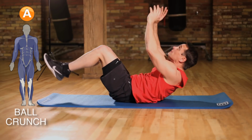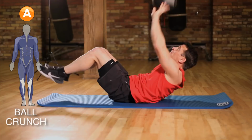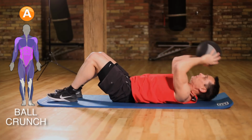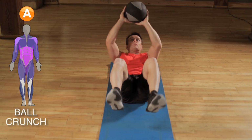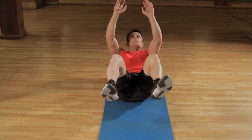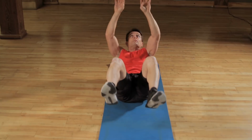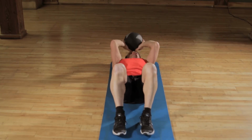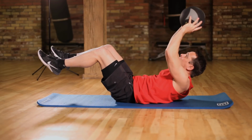Ball crunch. Crunching to the top, throwing the ball and catching the ball at the top of a crunch will give you three different abdominal contractions and will hit you from various angles. This is perfect perturbation and absorption training for our sport. Start with a basketball and play this like a game.